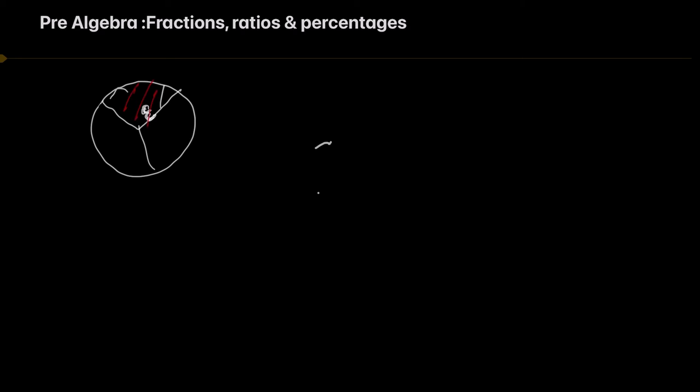So for this part, we decide to give it to the elder brother. And then for this part, we decide to give it to the younger brother, right? So we give the elder brother two parts, and then we give the younger brother one part. So this exactly is the ratio. This is the younger brother, and we call him J. So if we say, how do we share this pie between the elder brother and the younger brother? Then we say we give the elder brother two parts, and then we give the younger brother one part. So this is the idea of what a ratio is.